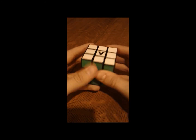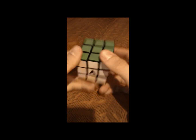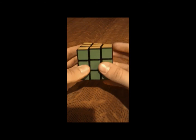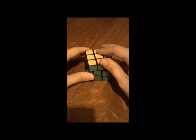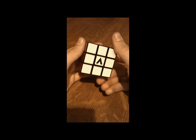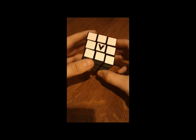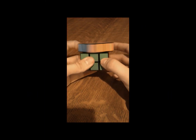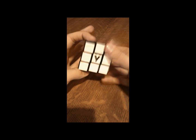I'm not really sure what else to say about this cube. I think I've covered everything. Stickers, it's very, very light in weight, very light. Overall, if you're going to get a V-Cube, although because of the awkwardness of the round pillowed one it's not going to be your main cube probably, it is better than this one. So really, neither of these cubes are good enough to be a main speed cube, in my opinion. We'll have to wait and see what kind of mods people come up with for them.